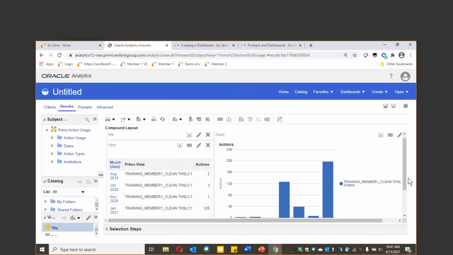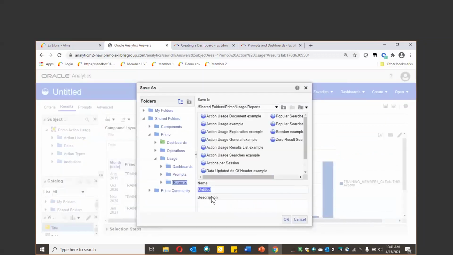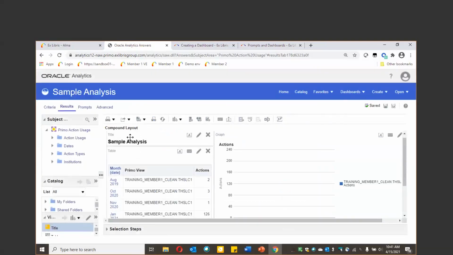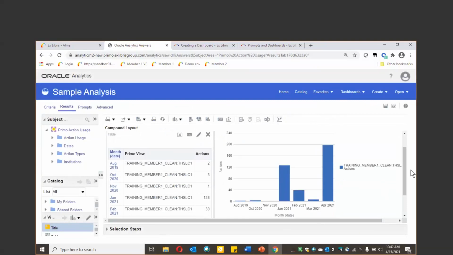This is useful to me. I can save it. And when I save it, I'm going to save it in my folders here, and I'll just call it example analysis. And once I save it, it will give it a title as well. And then potentially I could use this report as input in a dashboard.